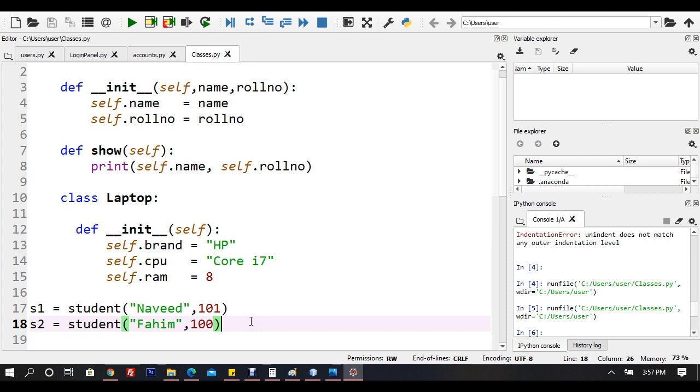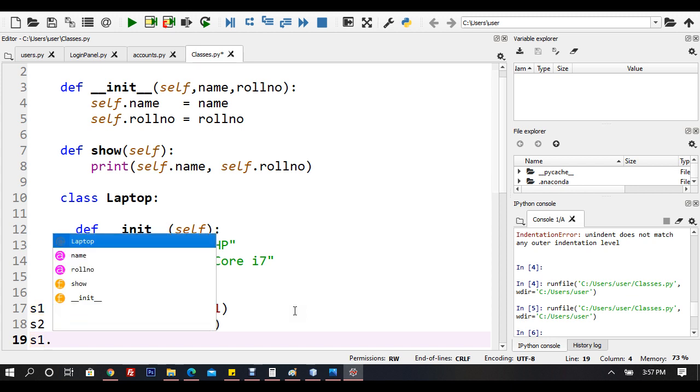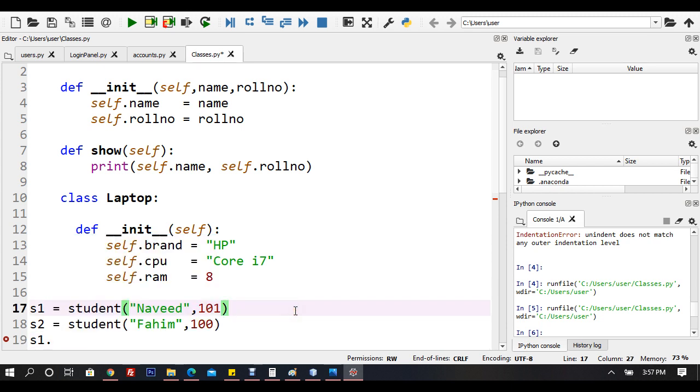So now can I do this s1, which is the object of student, and can I do this dot? I will create lap. So we can create this object of laptop as well in here.